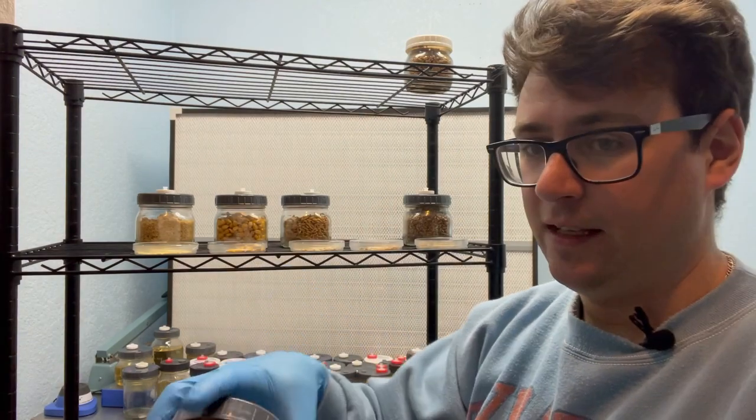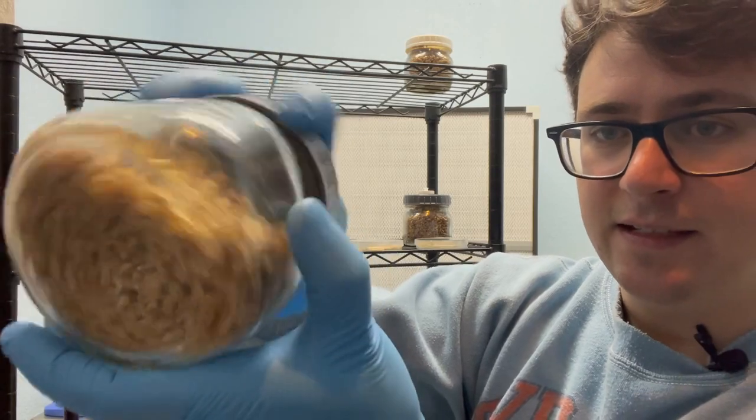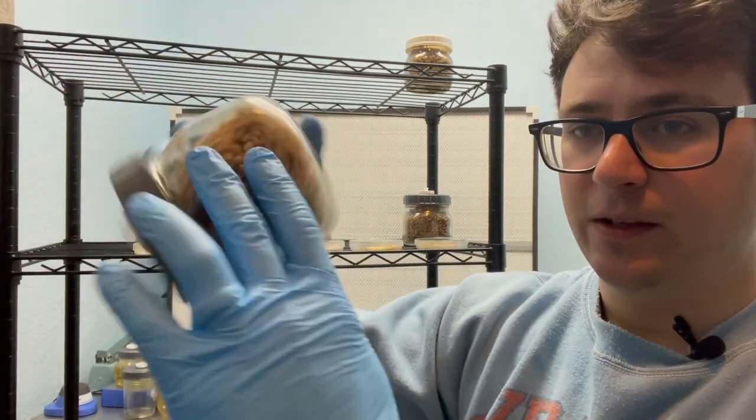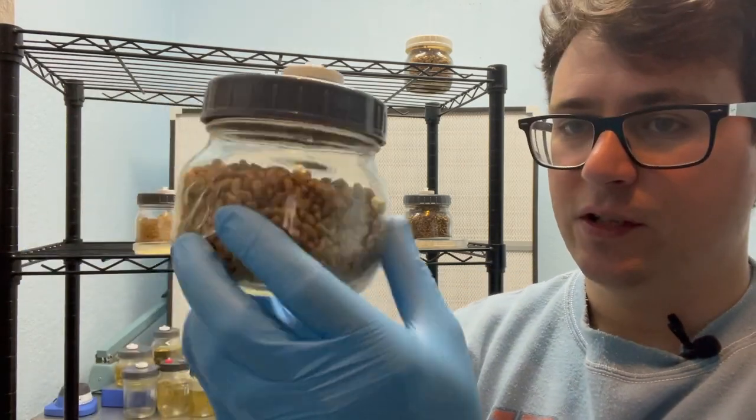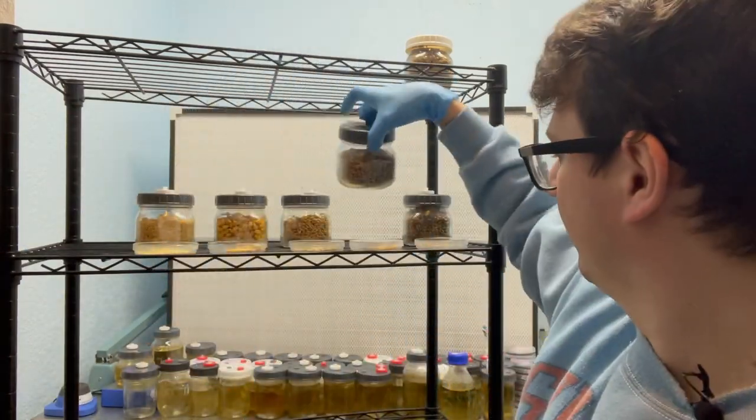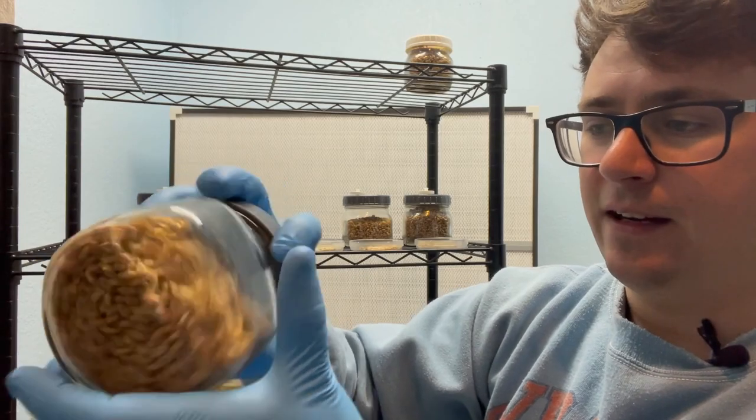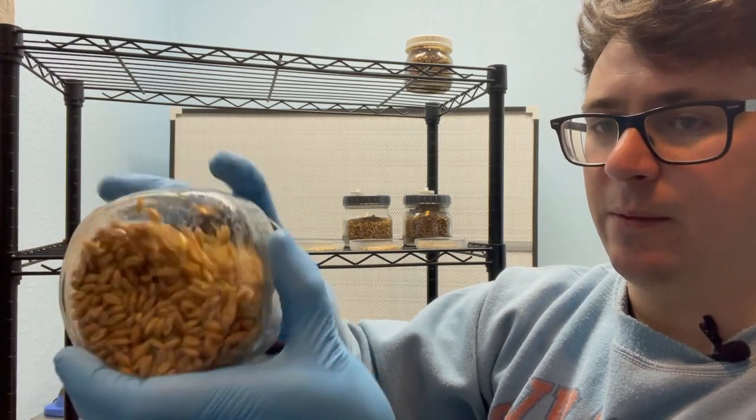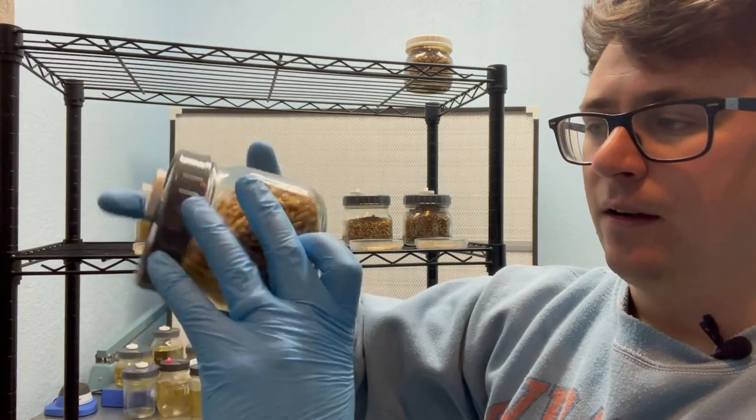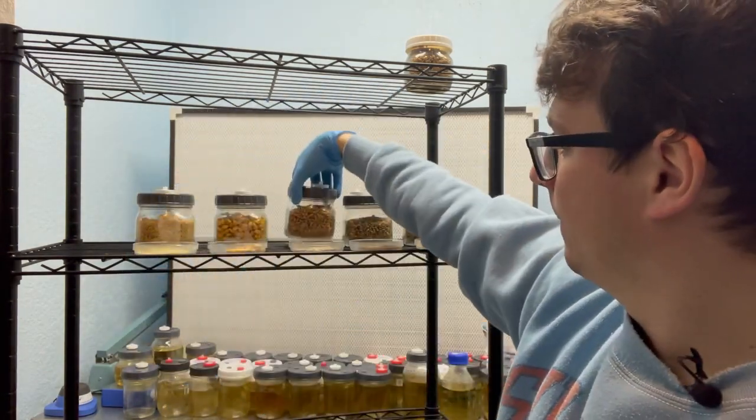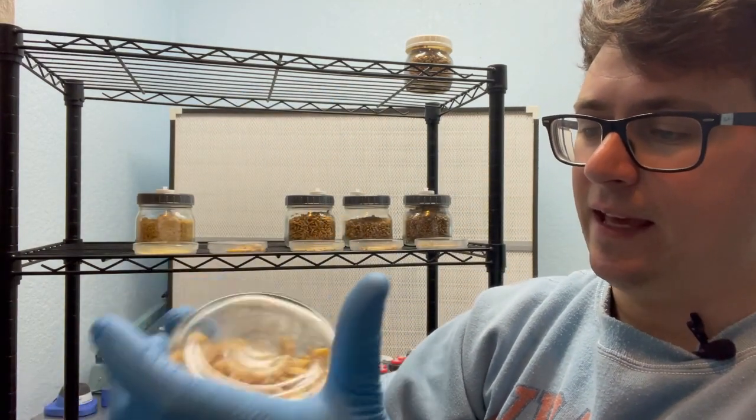This is the wheat and you can see how nicely these are moving around. I don't even really have to shake this one but I'm just trying to evenly distribute all those grains in the jar. That way you are maximizing the surface area of the mycelium because some of those grains that are completely surrounded by the mycelium are now going to be completely surrounded by new grains so that they can expand and move on.